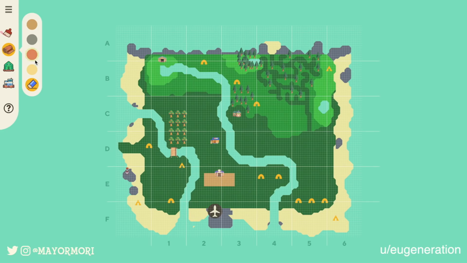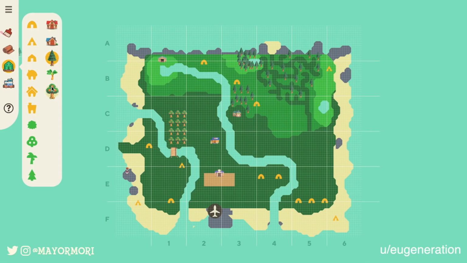So we know this area is going to be off limits. I do want to kind of segregate or separate it from other things, so we're going to put a few trees around this. Maybe there'll be some random fruit trees in here. We know bell trees are returning, so I think it'd be cool to surround the town hall with some bell trees as well.